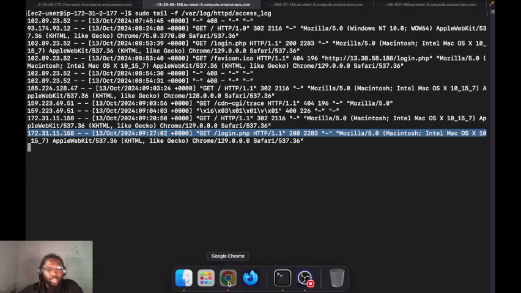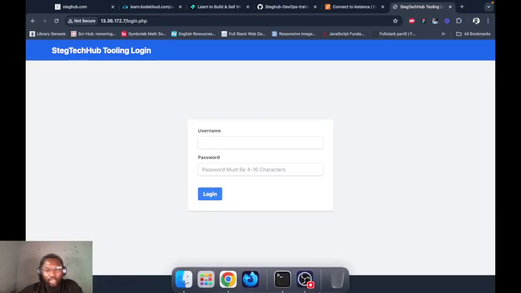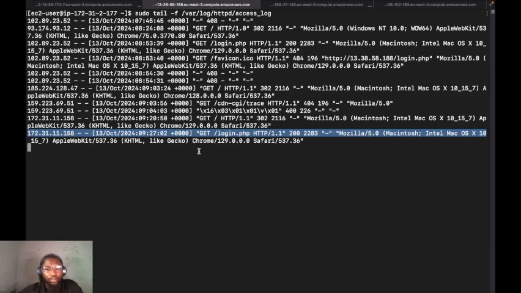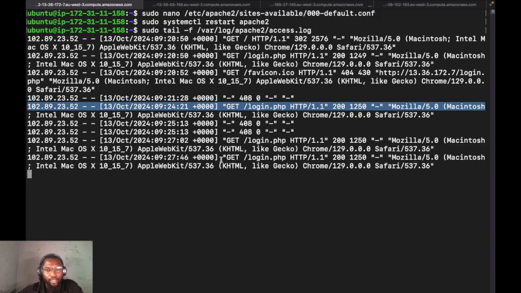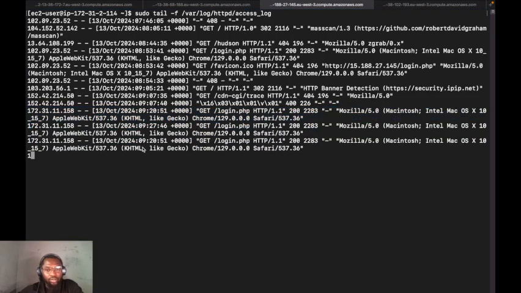Let's try to refresh the page one more time. And let's confirm. Now, on this server 1, there's no request coming here. From the load balancer, we can see that there's another request on 2746, but we don't find that. So let's check this. You can see now it has routed that to this.